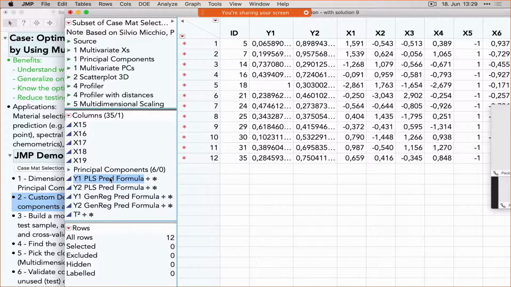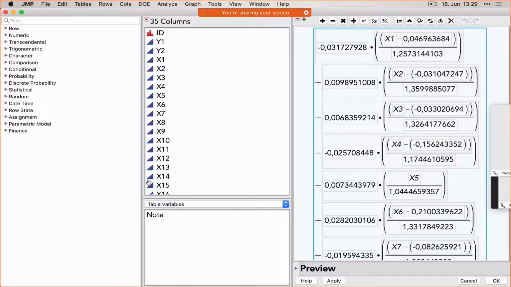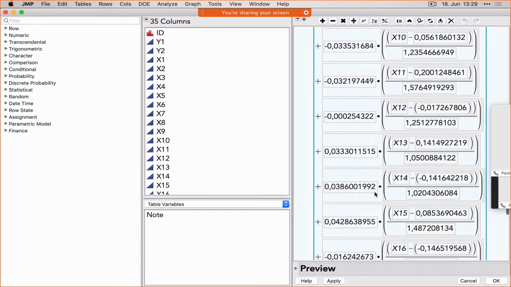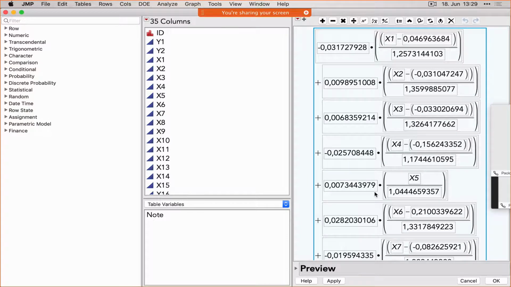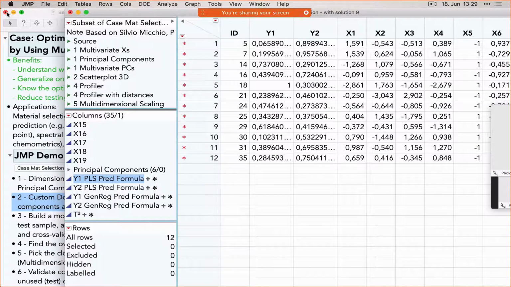There's one formula for y1 and a second one for y2. These are formulas, so they have a plus sign. And clicking on the plus, you see the equation for how to calculate y1 based on all the axes following this PLS model equation. And same for y2.